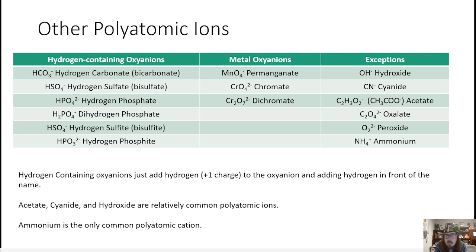And then finally, we have a couple exceptions that you may just need to learn. We will learn some of these. We will see some of these. I've given you the 3 most common ones that we really need to make sure you learn. Just like water is hydro, oxygen by itself is oxide, so it's not hydrogen oxide. We call it hydroxide, OH-. OH 1-. Why is it 1-? Well, oxide is 2-, add a plus, and it becomes 1-. Hydroxide, that's one that will come up so many times, it's not even funny.